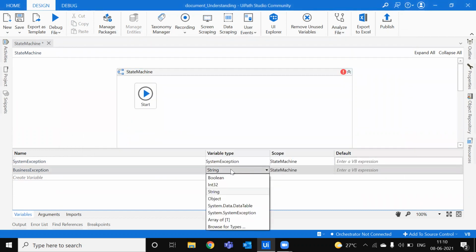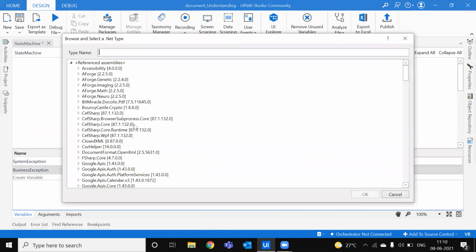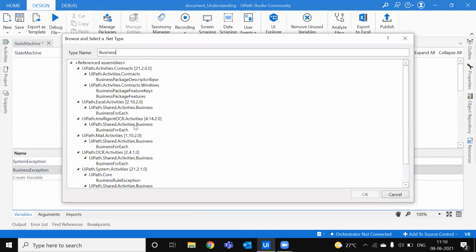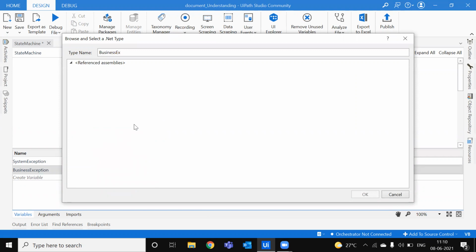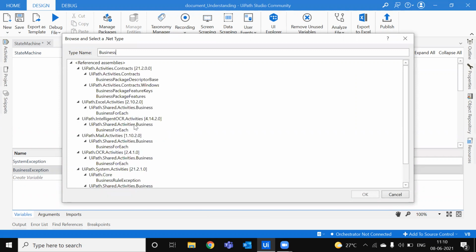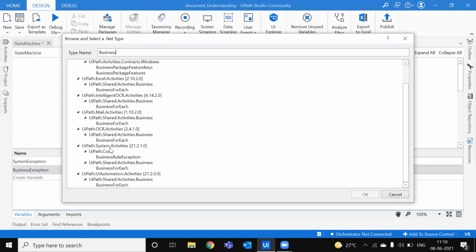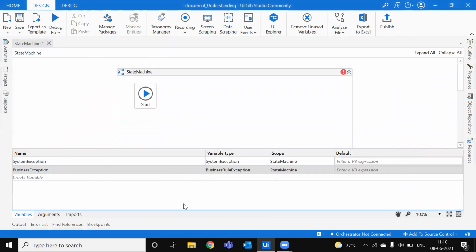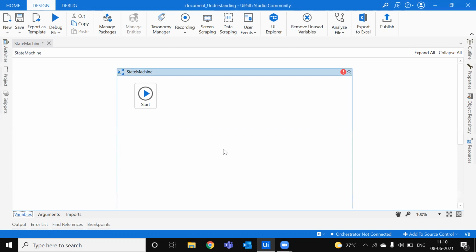And this is a type of business exception. Okay, so this is good. We need several others, but when we are creating, we'll create them. As of now, it's only two variables we require.